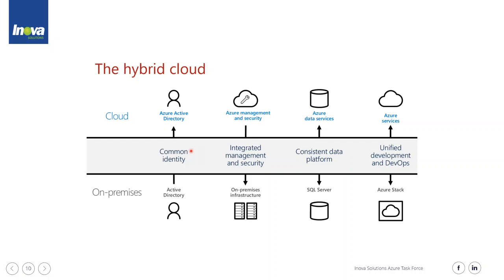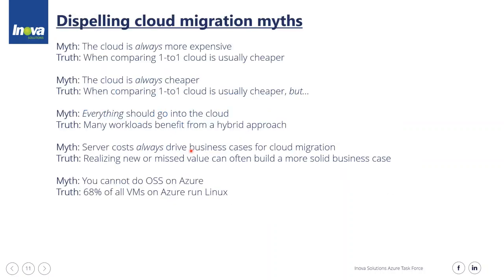So let's be honest, not everything is going to move into the cloud, but that doesn't mean that there aren't going to be other pieces of my business that will not benefit from cloud migration. And finally, this is another common one. Since we're talking Microsoft, since we're talking Azure, you can't do open source software on Azure. Well, that's also not true.